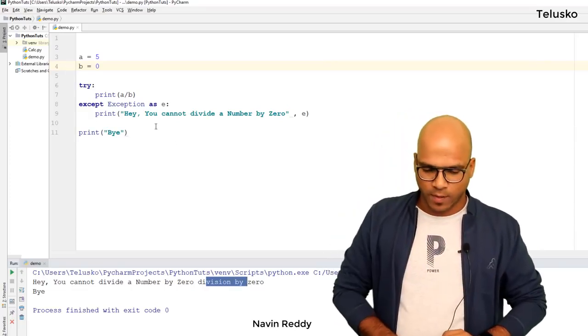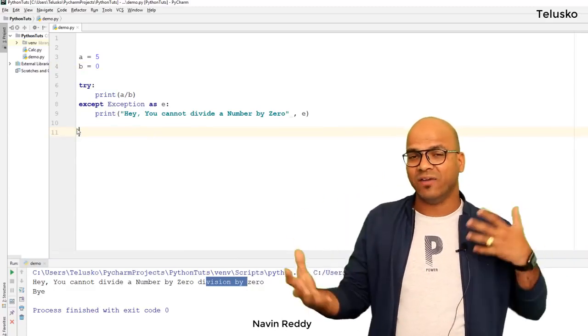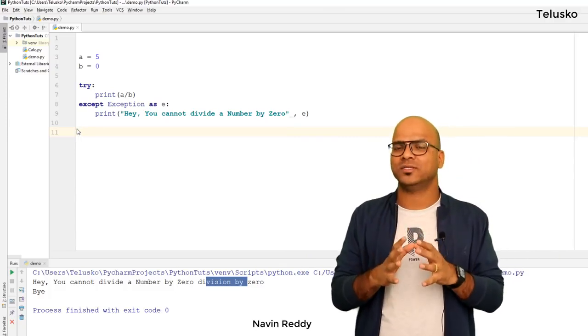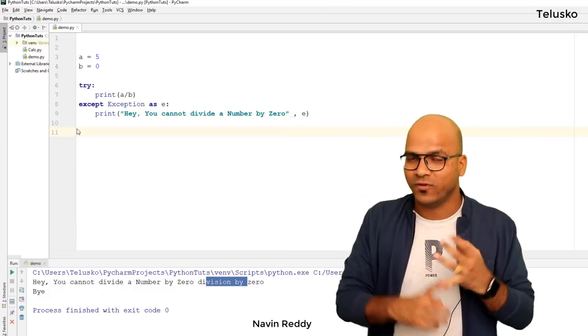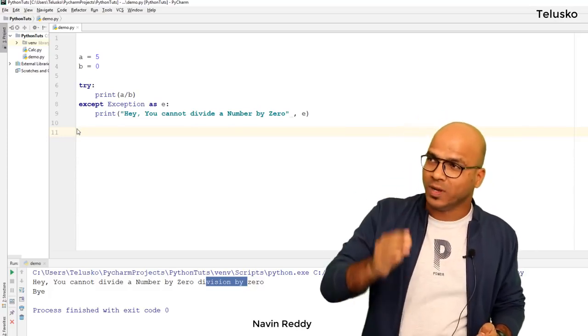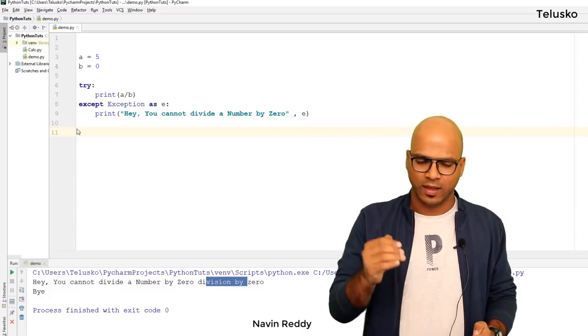I have one more thing to talk about. Let's say I'm not printing this here. What if I have a special thing? I'm opening a file, for example. It is always a good practice when you work with files: when you open a file, you should be closing that file. If you open a database connection, you should be closing that connection before exiting, okay? That's what we do, right?